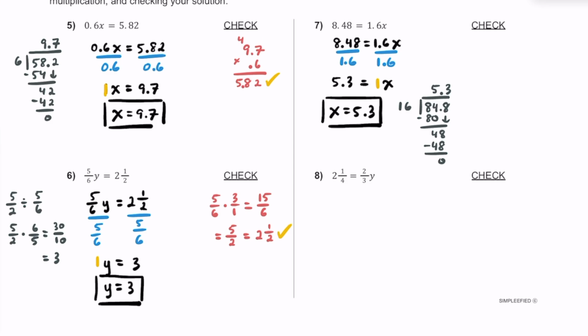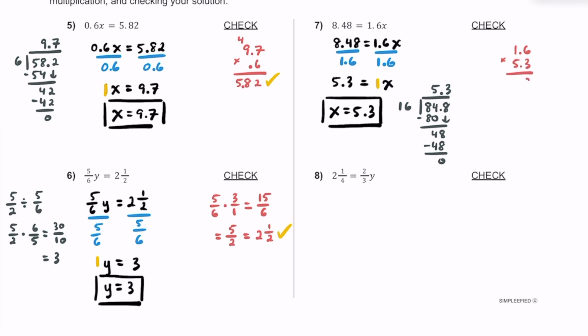Okay, if we want to go ahead and check this, let's take this 5 and 3/10 and substitute it in for x here. So what's 1.6 multiplied by 5.3? We're going to hope it's 8.48. So let's take the 1 and 6/10. Let's multiply that by 5 and 3/10 and check to see what's going to happen here.